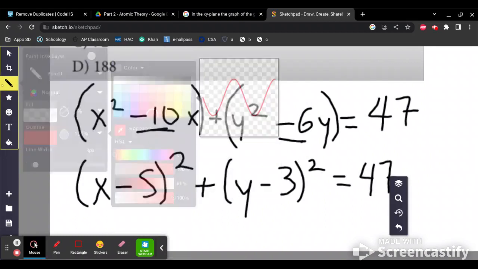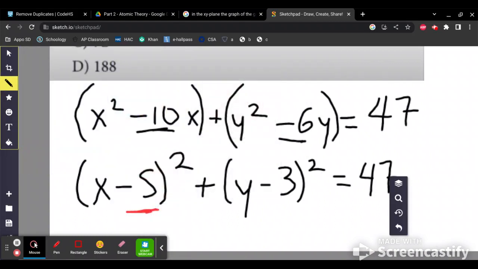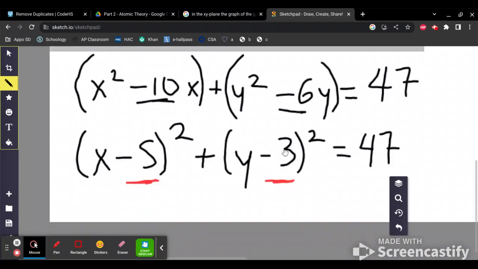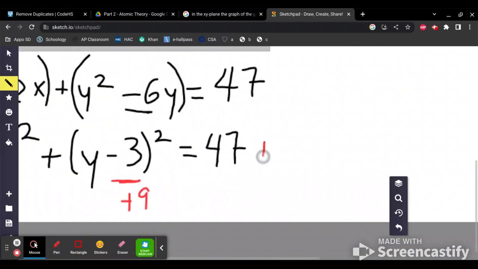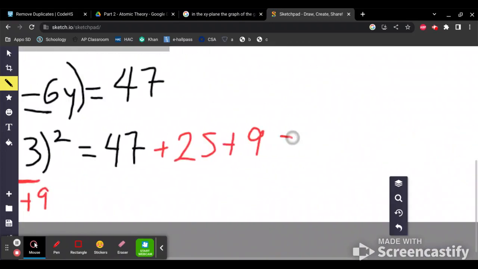We've got to add these additional terms that were not in the original equation, because now we're expanding it. We're adding 25 here, and we're adding 9, because this expands to plus 25 as the constant term and this is plus 9. So let's do that on the right side as well to balance things out on our little scale: plus 25 plus 9. Right, that should be correct. Which gets us to 81 in total.